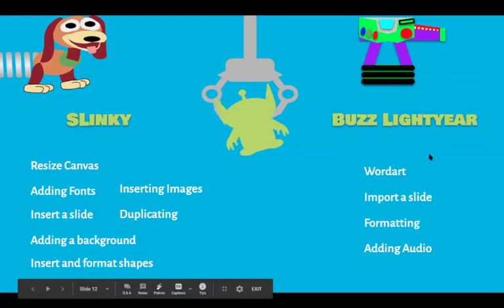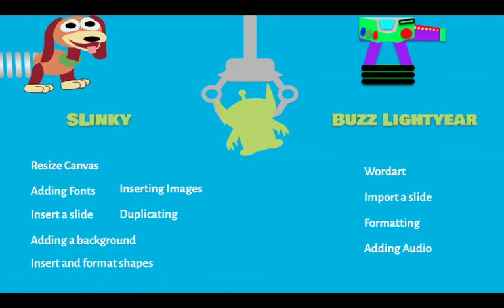So you had a little pre-work before today's session to kind of decide which group worked best for you. And so we're going to divide into those 2 groups in a minute. And Monica's going to work with our Slinkies, and Marianne's going to work with those Buzz Lightyears. And Megan has been reaching out. So if you didn't get a chance to pick your group ahead of time, we're making sure we put you into those breakout rooms now.